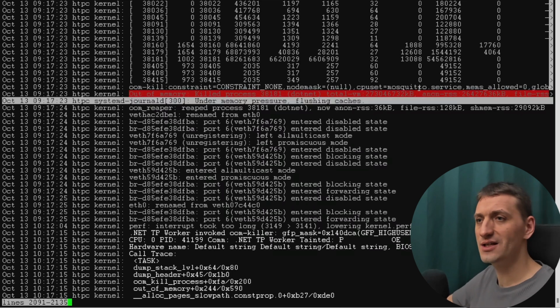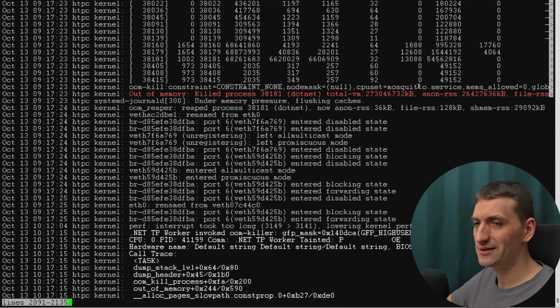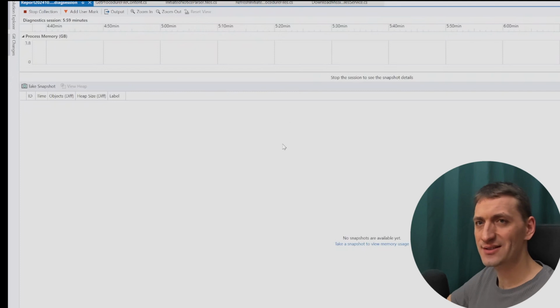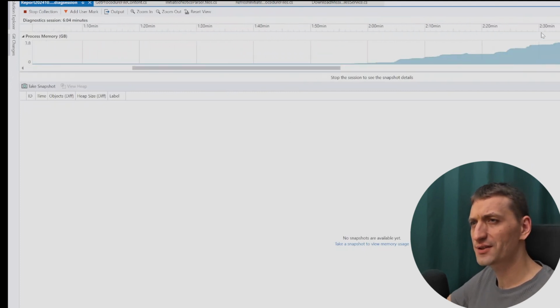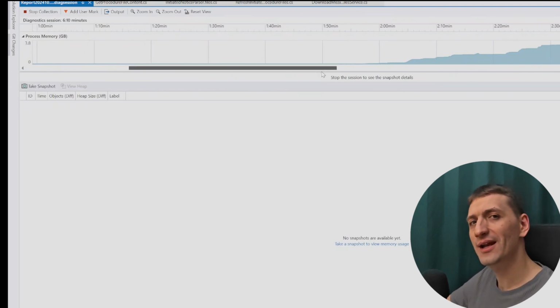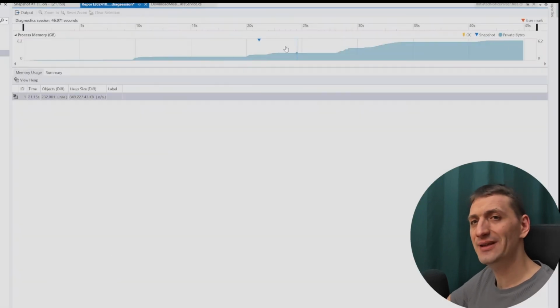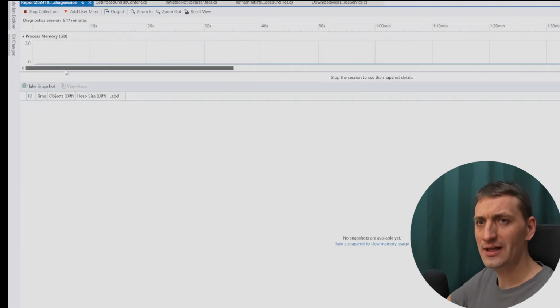I have 32 gigabytes on this server, and since out of memory is here, I expect this process was consuming more than 20 gigabytes of RAM, maybe more. I'm going to show you the current behavior. I started this profile, and after two and a half minutes, I'm consuming 3.8 gigabytes. I'm going to put another profiling session on the screen where in 40 seconds I was consuming 80 gigabytes. The reason for such a discrepancy is that the file size can vary a lot.